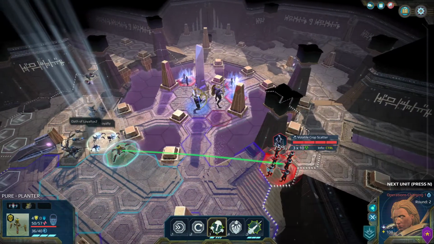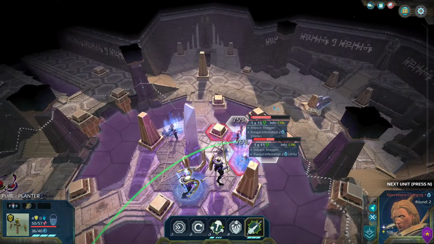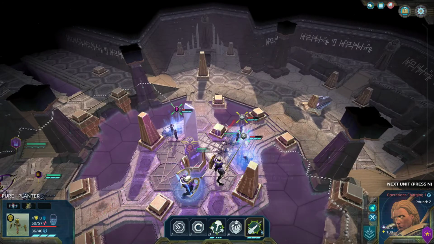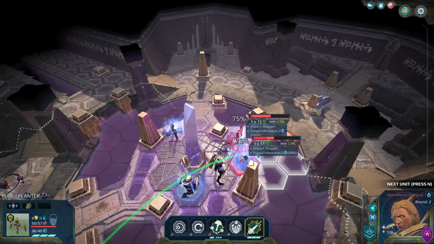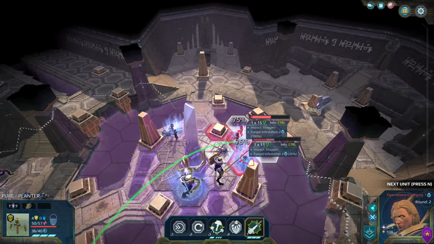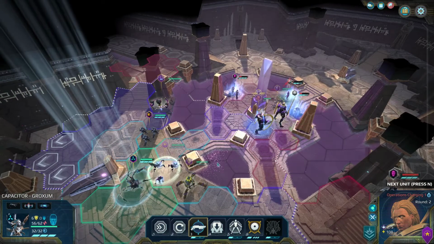Let's use this planetary to get rid of these guys here. Could also potentially drop this AoE here. That might even be more powerful, since it also has a status effect. So let's do it this way.